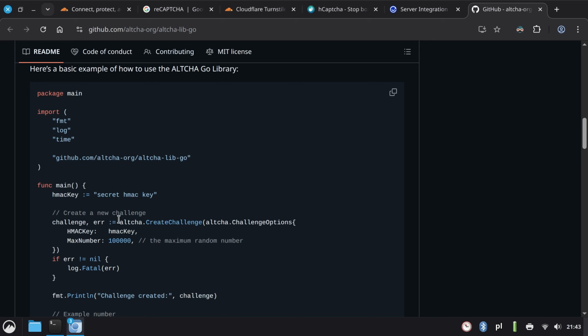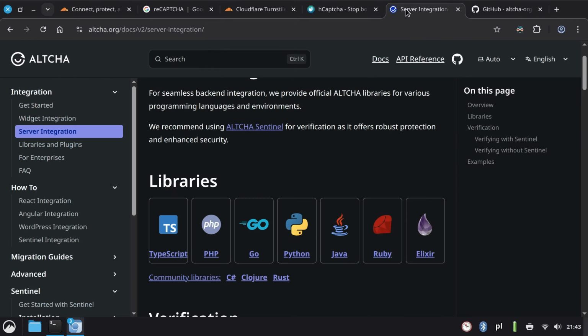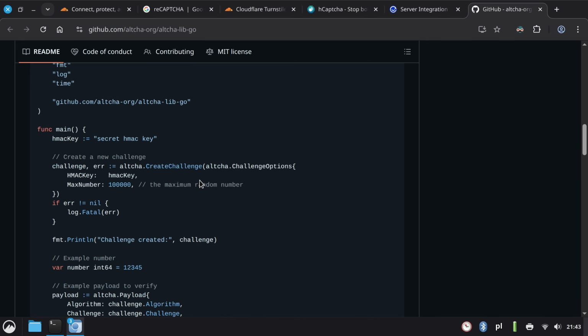We are really generating a seed, and this seed is a random string, and it may contain some additional parameters, for example the expiration time as a Unix timestamp.